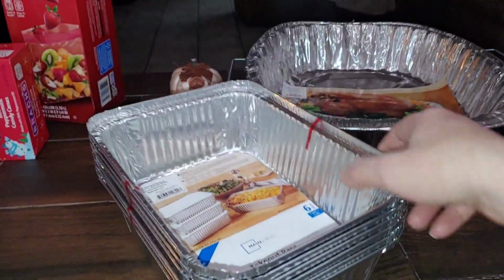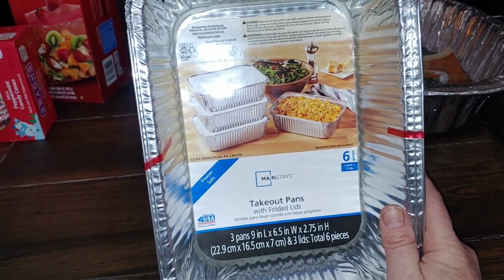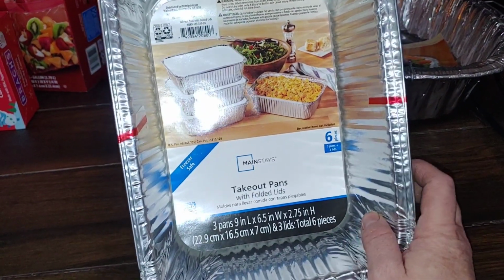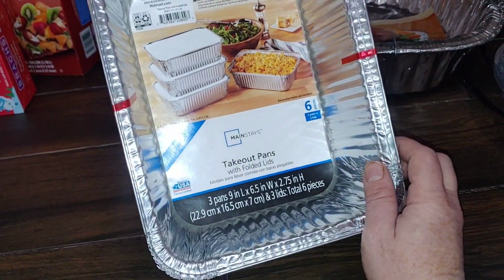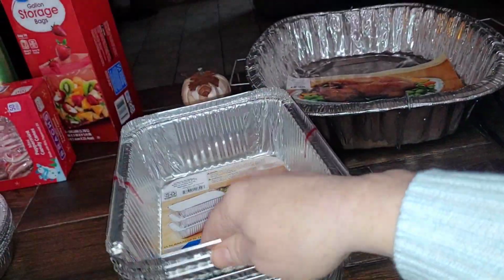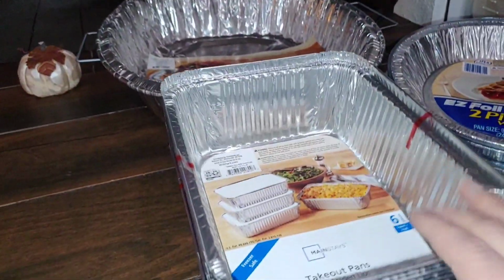And then I'm actually using these containers for green bean casserole and for sweet potato casserole for the freezer. I'm gonna do a video on it, but I thought that these pans were perfect size for me and my family, and if I want to use two for the party, then it's a perfect size for that too. I can just do two sweet potato casseroles, put one on one end of the bar and one on the other, because I usually set our food out on this bar. So I'm excited for that size. I have not seen that size yet.